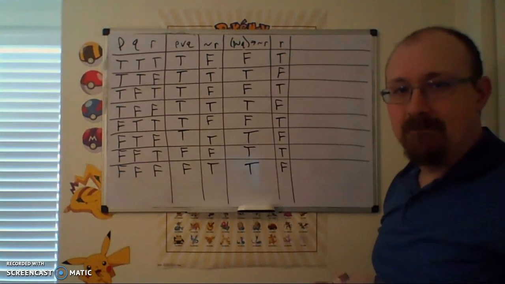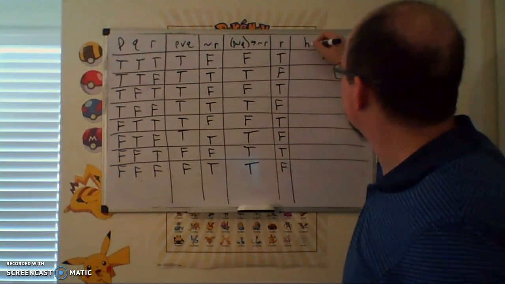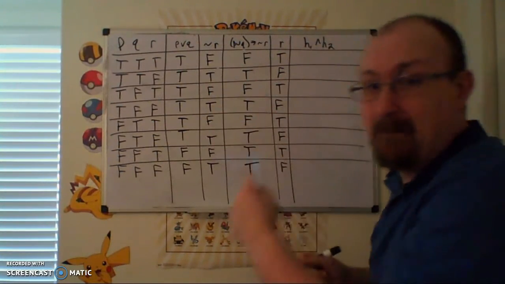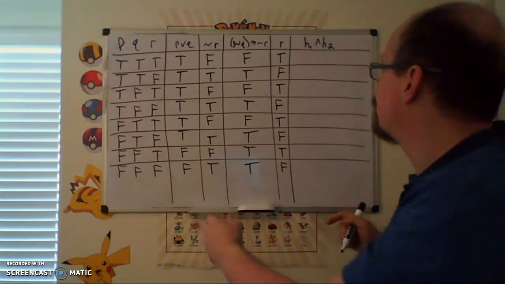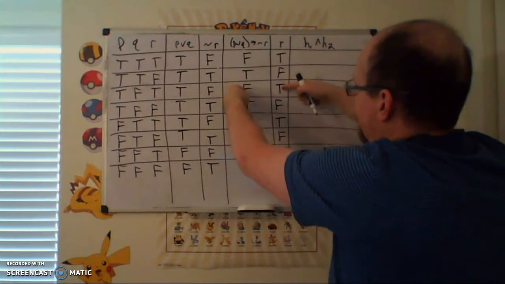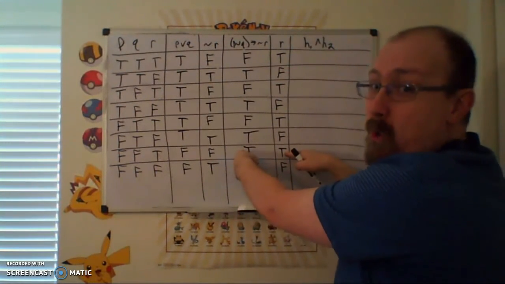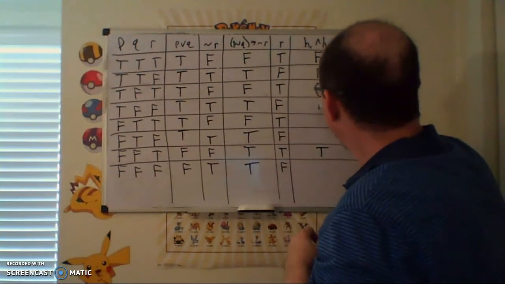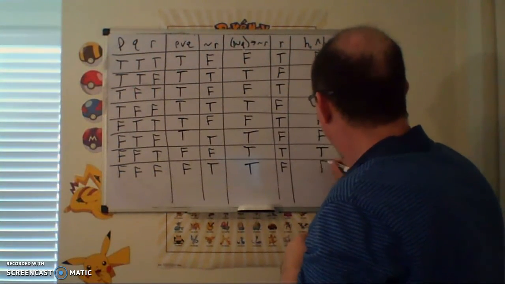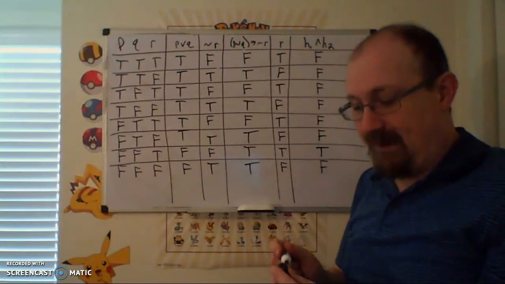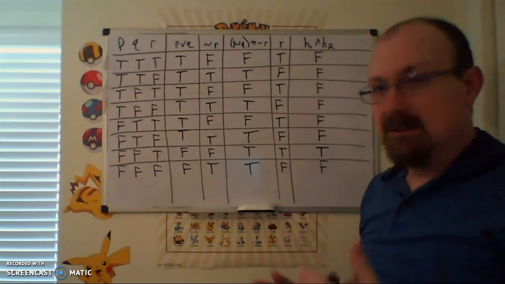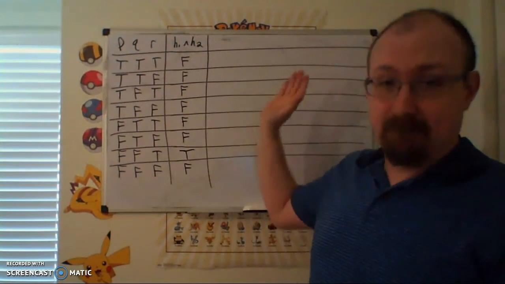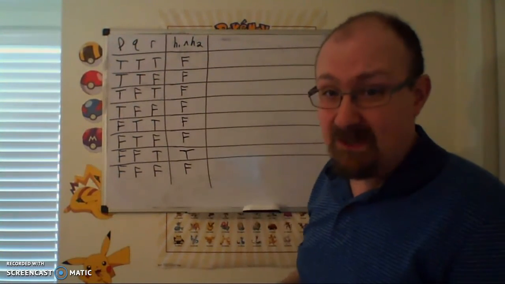All right, so now I've got my H1, I've got my H2. It feels nice to be able to write that instead of having all of those symbols in there. But again, this is a conjunction. I need a pair of truths. That happens right here and nowhere else. So, got that. That's what the H1 and H2 column looks like. I've run out of board. Okay, I've collapsed things back down. We really only need H1 and H2.